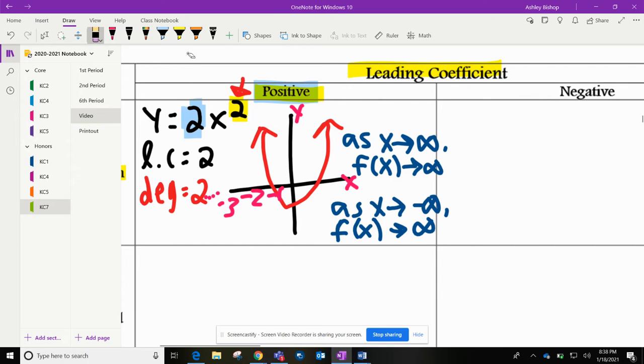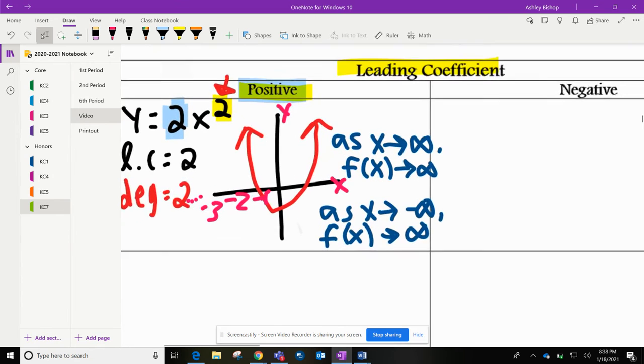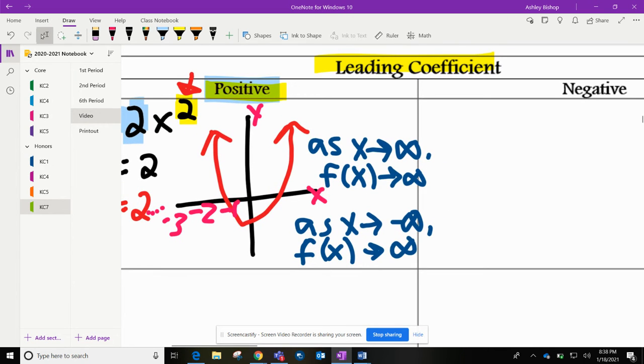Again, end behavior means you're describing the behavior of the ends of your graph. So the ends of the graph. This really is saying as x approaches infinity, that is saying x approaches forever to the right. That's really saying what's going on the right side of your graph. Well, here's the right side of my graph. And that means f of x, which is my red graph, is approaching positive infinity. It's going forever up. Forever up, we associate with positive infinity.